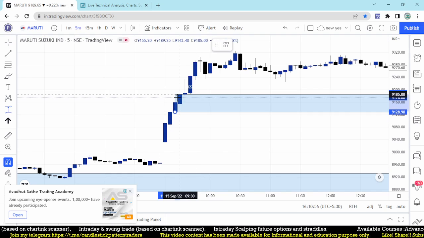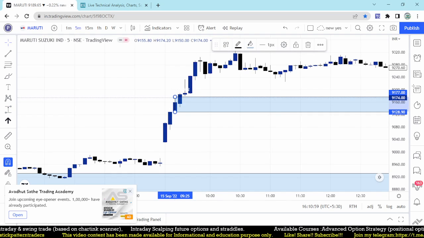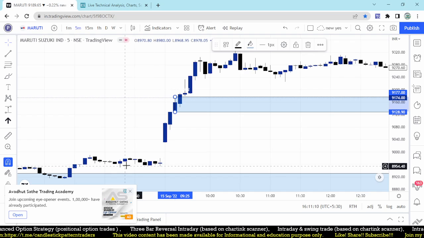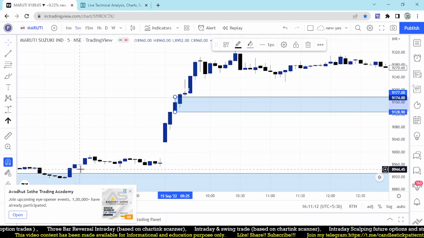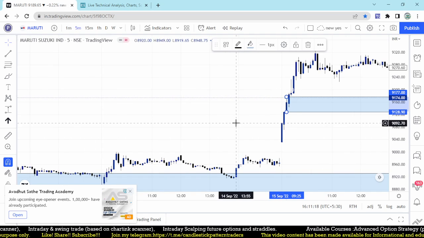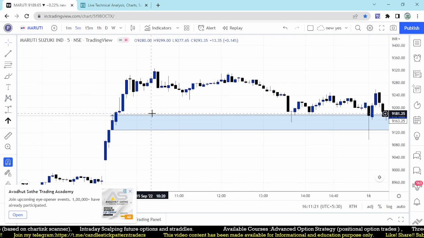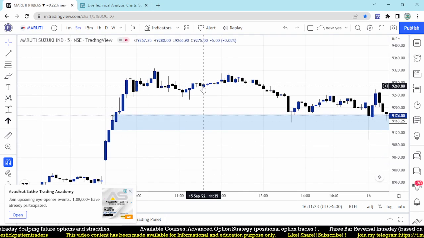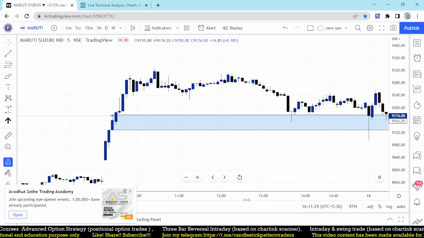Let's look at this. I know everyone is asking about the scanner, how to find the stock and how I'm going to get it out. I'm going to create that in my next video. I hope you understand the concept here clearly. So 3 consecutive bullish candles which happen in the first 15 minutes, and we are using the 5 minutes time frame. That stock would be the best stock and the momentum stock. Maybe it continues the momentum or it can reverse from the top. So that is the key point we have used in the scanner. In the next video I'm going to show you how to create the scan.